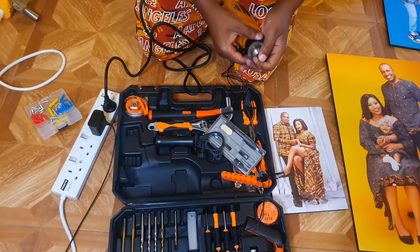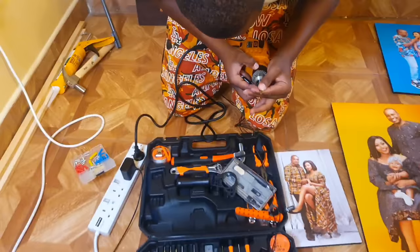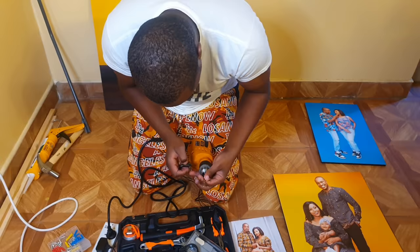You gotta be careful when you are putting this bit in, so as to make sure it is well held. Because if it is not, it's gonna be out of balance, and you're not gonna drill a hole that is centered.